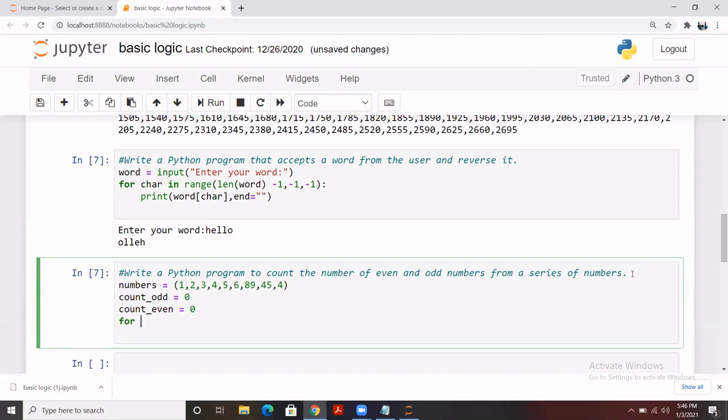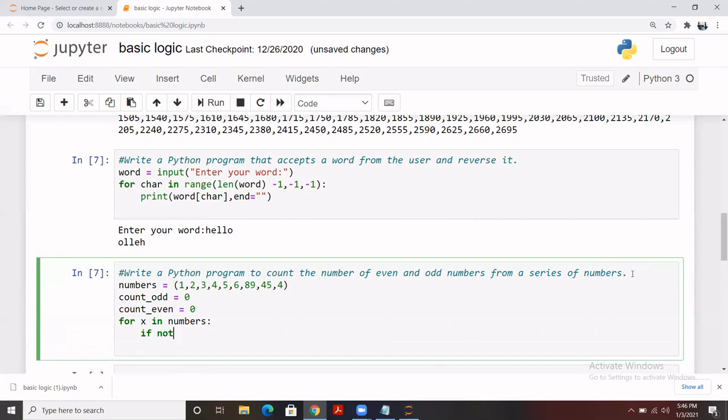Then I need to apply for loop for x in numbers because I need to iterate through the entire numbers. And then what I need to do, I need to apply the condition if not x. We can do it in a different manner. I'm just giving you one of the options. We can try other options as well, right?